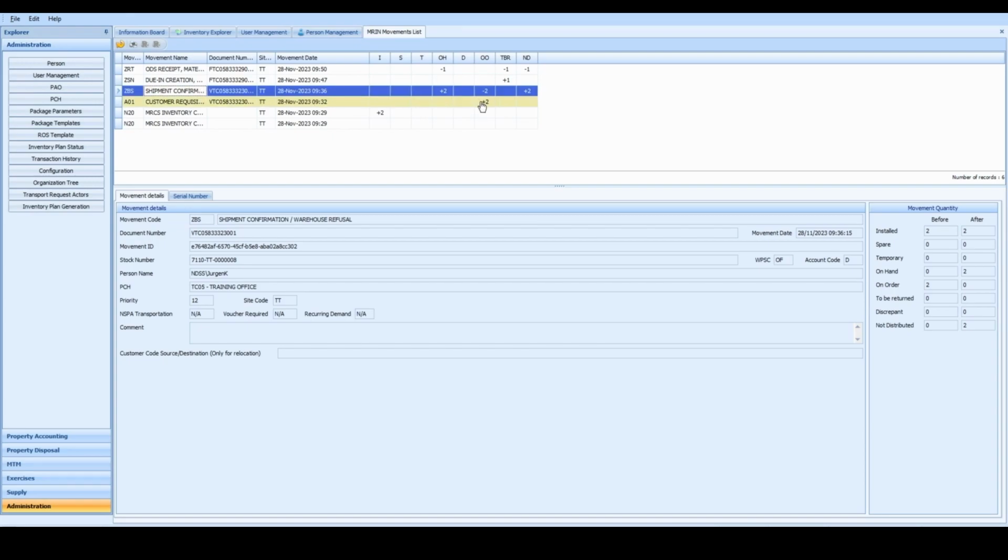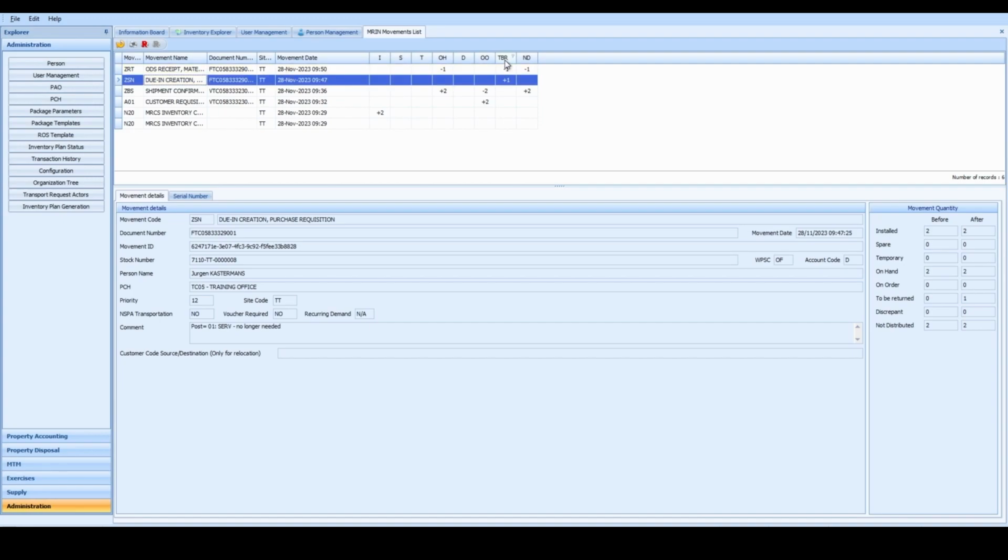So I changed the on order quantity. It was +2, then it was -2 because it moved to on hand. So here the physical items were delivered. That's why it says on hand. And the next process we did was a creation of a join, meaning the turn-in that we created, starting with an F, turn-in to be returned, +1.